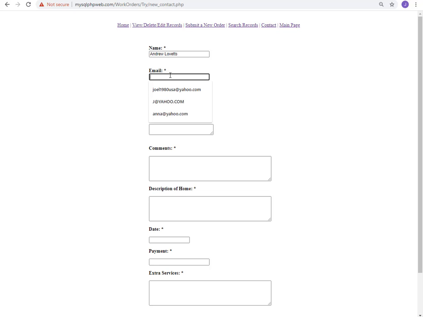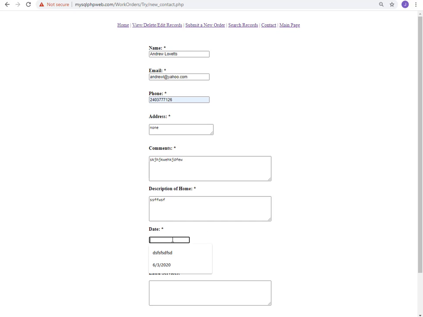Email, we can do Andrew L@yahoo.com. Phone number, let's use mine. Address, none. Comments, blah, blah, blah. Description of home, date, we can do it today. We'll do it by date.